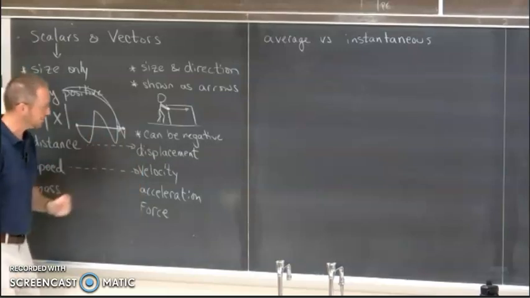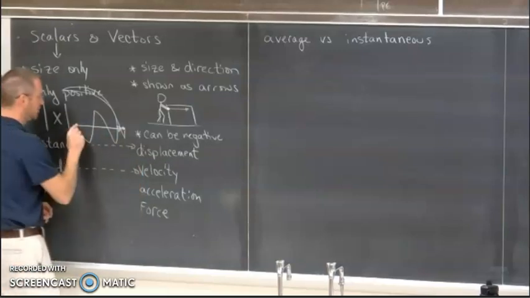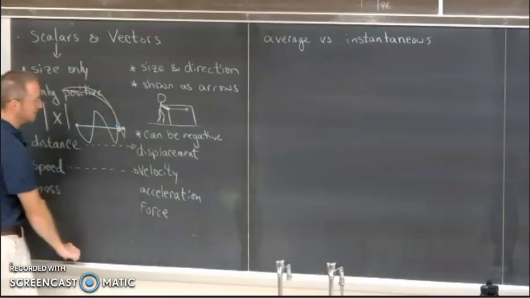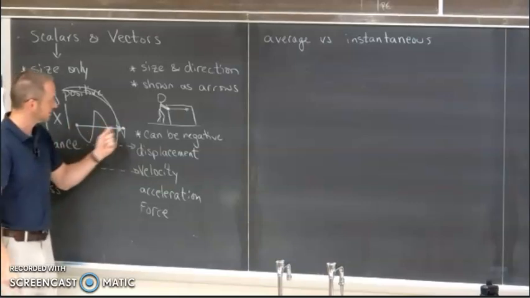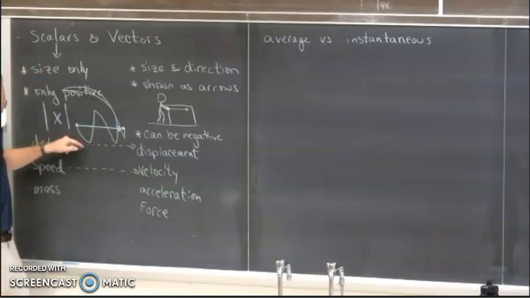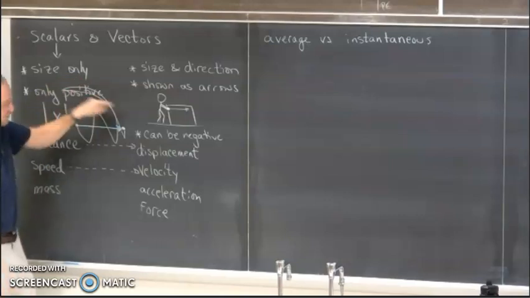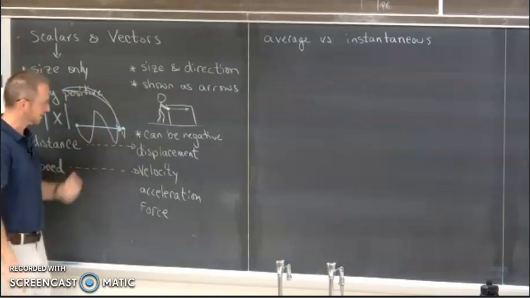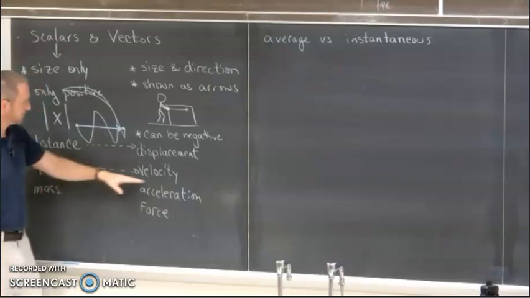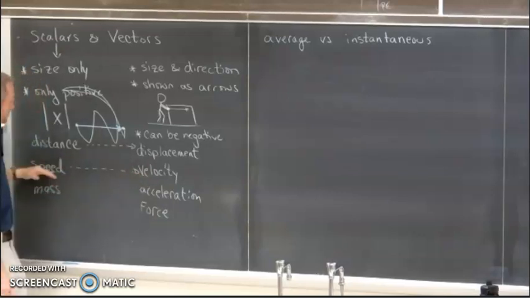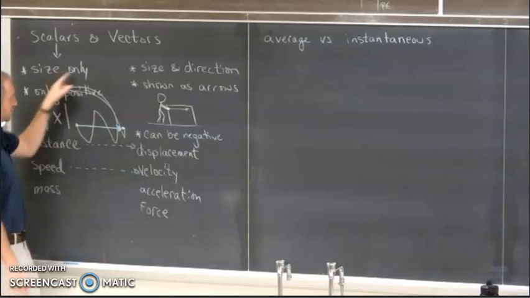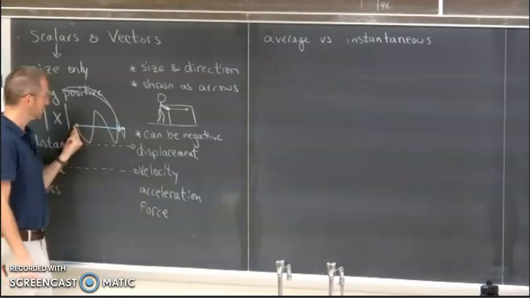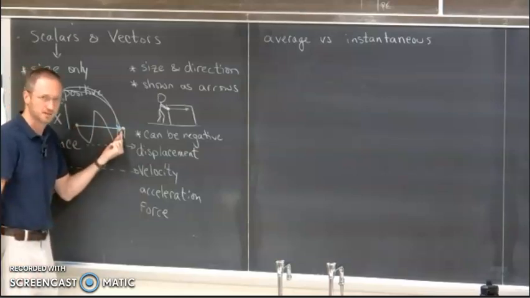And that would be the displacement. So this blue line, this straight line distance, the shortest possible distance, is displacement, and it points from where I started to where I finished. The distance covered includes all of these wiggles in addition to the beginning and the end. And the same sort of idea with the speed versus the velocity. The speed is going to include this whole distance for how fast he was moving, but his velocity is just going to be that displacement divided by a certain amount of time.